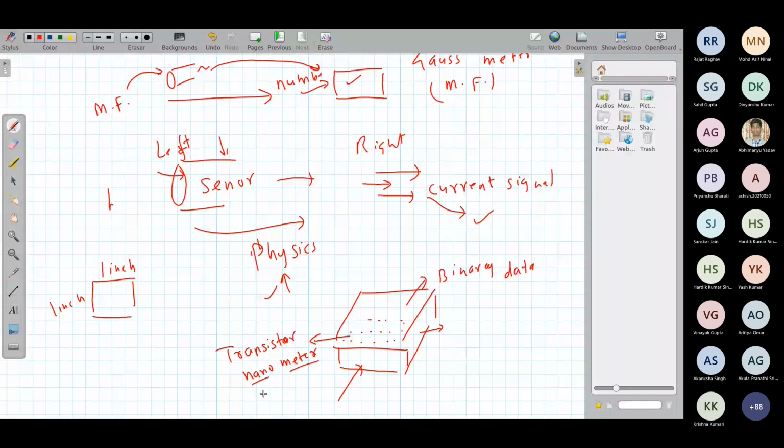Okay. So once you have made this device, now it's a topic of some other specific branch. It may be a topic of computer science, if you want to deal with this binary data. It may be a topic of electronics or electrical engineering, if you want to improve the efficiency of this system. But the starting comes from the physics, right? How do we fabricate such a processor? How do we include more and more transistors which are energy efficient, which are robust with respect to heat, which do not produce any error? These are the subject of physics. Okay? So BTech simply means that physics is everywhere in your life.